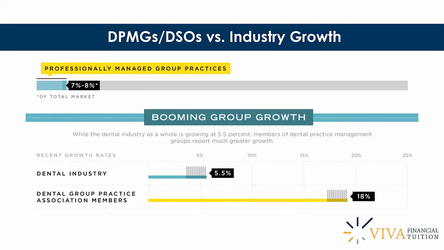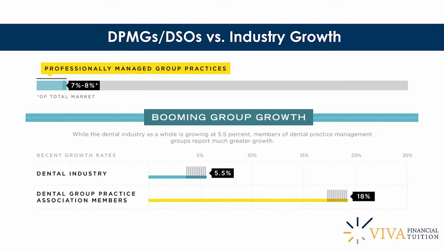We have DPMGs and DSOs. Now, what do these abbreviations or acronyms stand for? Well, DPMGs here you can see are dental practice management groups, I should say. These are basically chains that are managed by professional dentists, and DSOs is an interchangeable term that's used as well for these kinds of organizations called dental services organizations, and that's basically the chain model that we're looking at in the pre-seen in the case of Crown Care. They're managed by dental professionals, and there are a number of chains operating under the same brand.